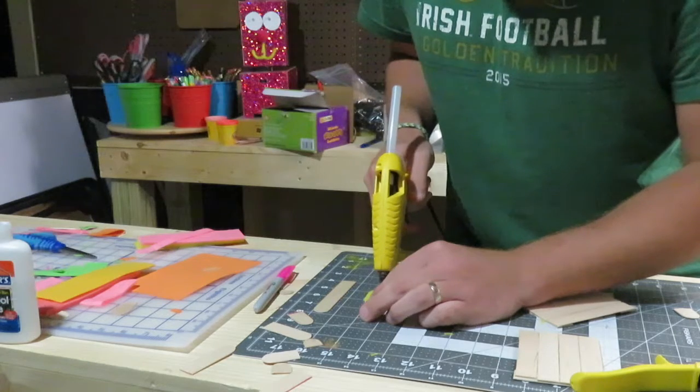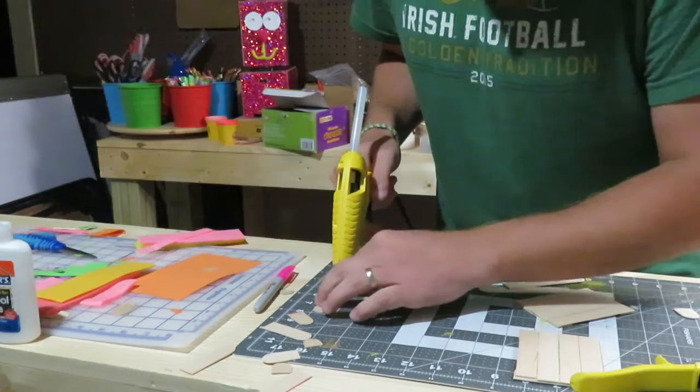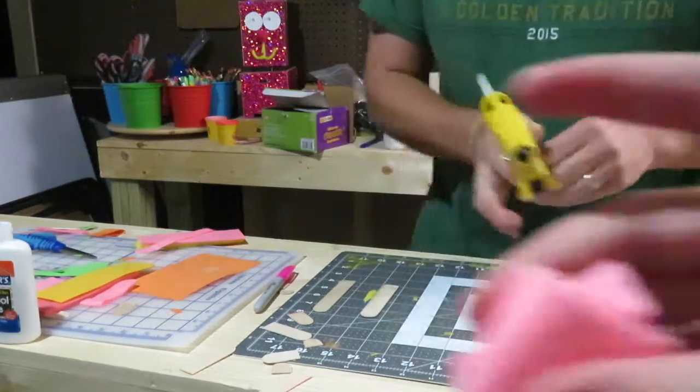I've got it marked on my popsicle stick with my gridded work area. And I'm just going to go at a half inch. And glue these guys in.